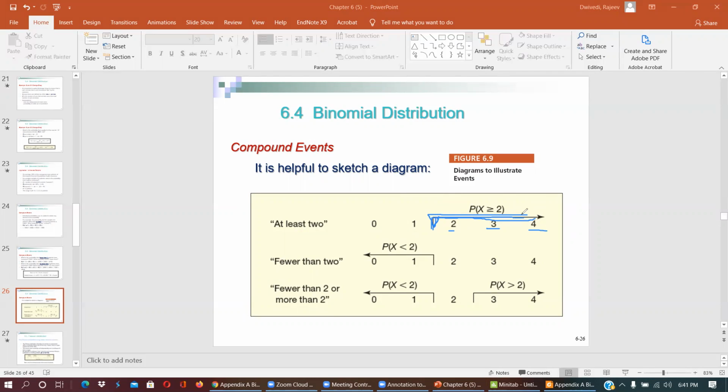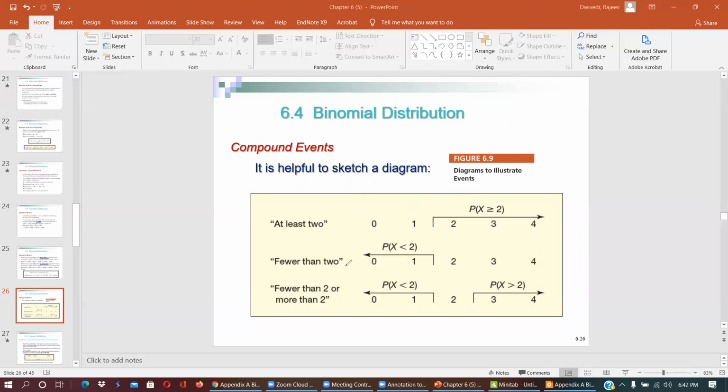Or the second method: use the CDF function and do the probability up to this level. So if you do the probability of event 1 and subtract it from 1, because the total probability is 100%, 1 minus that. If you subtract this part from 1, you will get this part. So this is the method that we use in our calculation.